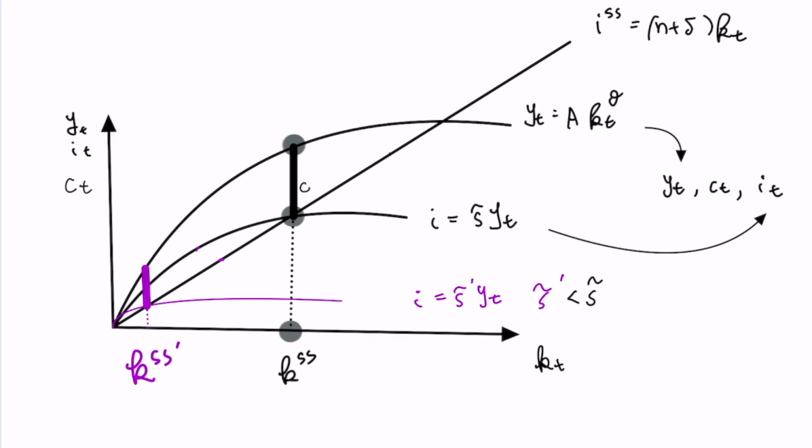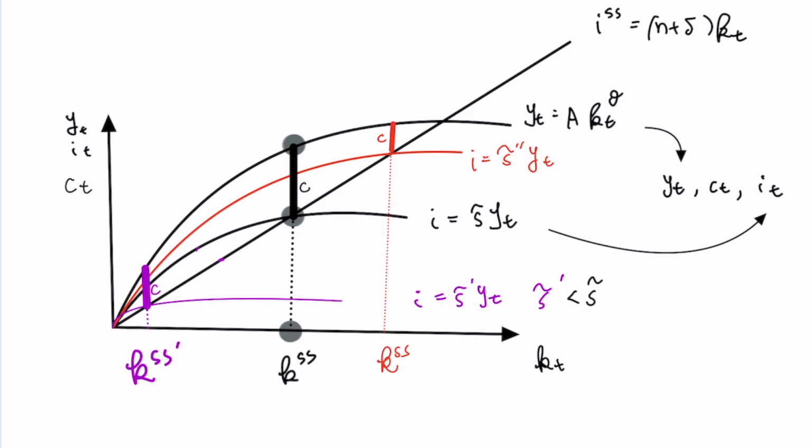On the contrary, we can have another saving rate, which is higher than the original one, and then we will be able to infer the K steady state from the intersection of this new equilibrium condition and the steady state condition, and then we are going to have higher capital stock in the steady state. Here, we know that the output is higher. But it turns out that if we look at the consumption, it will be smaller than the original consumption.